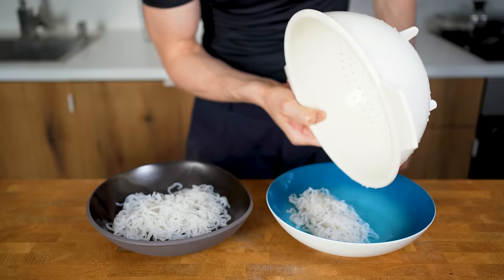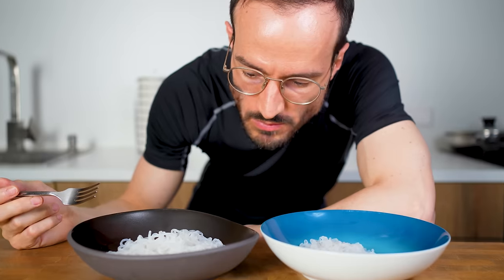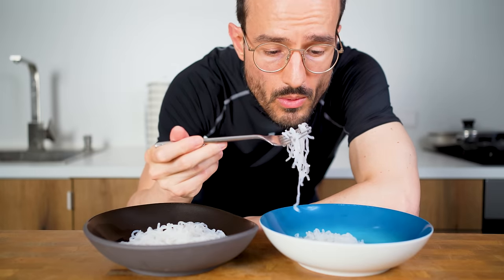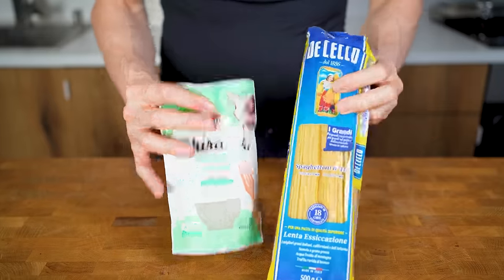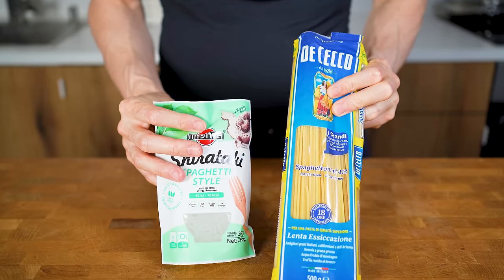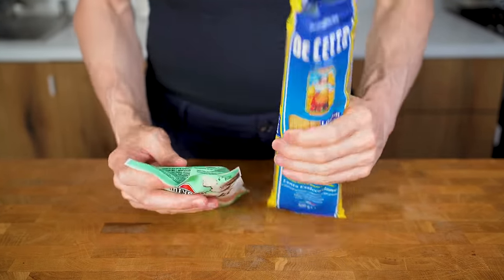Let's taste this. The dry roasted one tastes like absolutely nothing but has a slight crisp as expected. The noodles cooked in water are a bit softer but also taste like absolutely nothing. Texture-wise, this is not the same as regular pasta or wheat noodles like udon — it's not comparable, and they don't taste as good. How could they? They only have 20 calories.